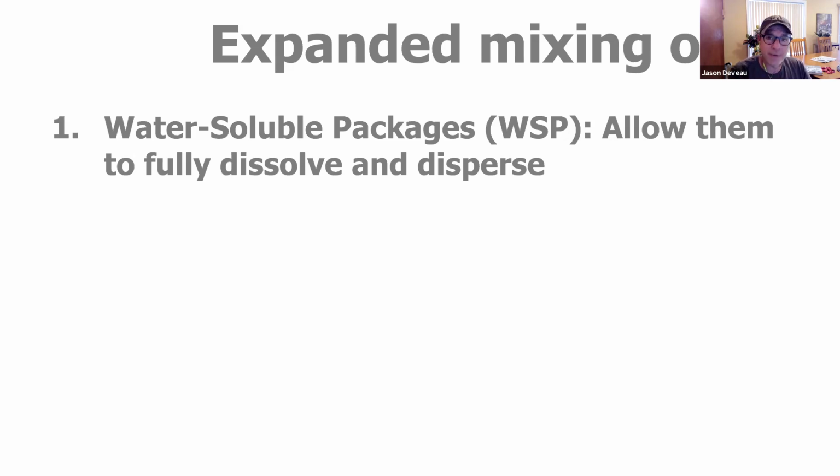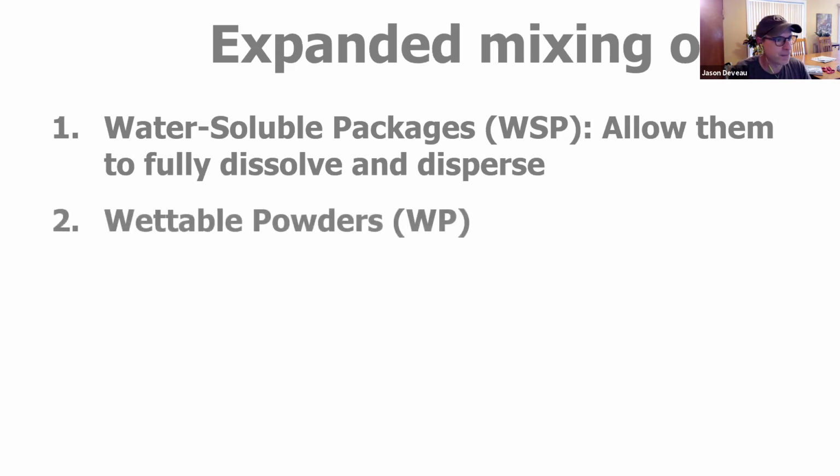Personally, my favorite approach is a slurry. And I've seen some really neat tools out there, just cement stirrers or paint stirrers on a drill. You put the water-soluble bag in warmer water in a bucket or a pail, and you dissolve it there in a slurry, and then you add that to the tank. Did you just defeat the reason of having a water-soluble package? I'm afraid so, but you kind of chose the lesser of several evils.